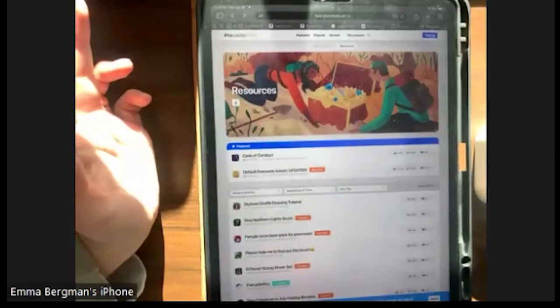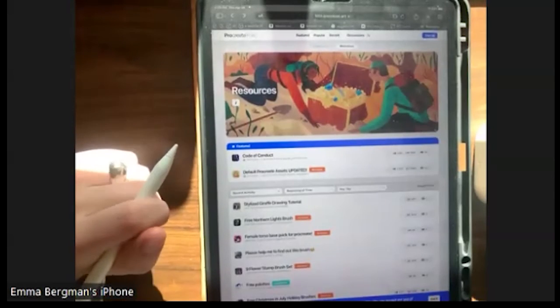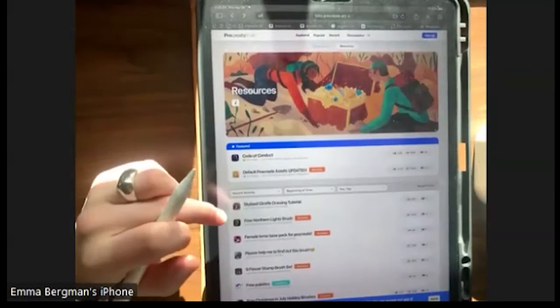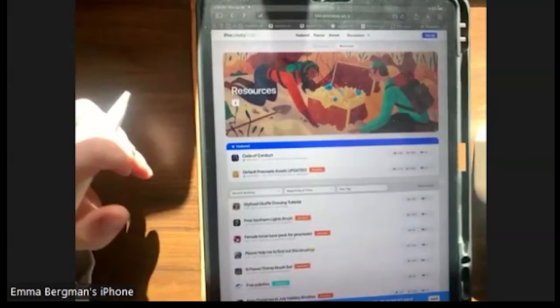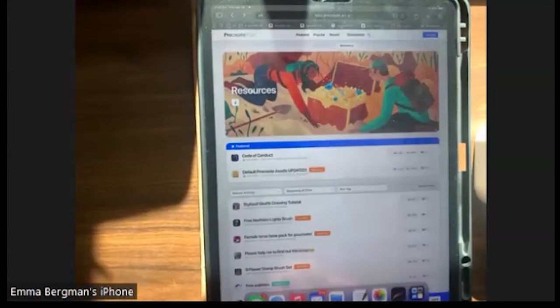But if you click on a link here, they'll usually ask if you want to give them your email, and they'll send you, if I've done it before, they'll give you the pack for free, and it might send you the artist's newsletter that they send out every month. So it's kind of like they're giving you the brushes for free, but you're giving them your email so they can show you their artwork. But if you're interested in brushes, this is what I recommend. It is downloading stuff from the internet, so of course you do want to be a little bit careful. But that's where I got that Tatty Fur brush pack, from here. Yeah, so I'm going to go back to Procreate.